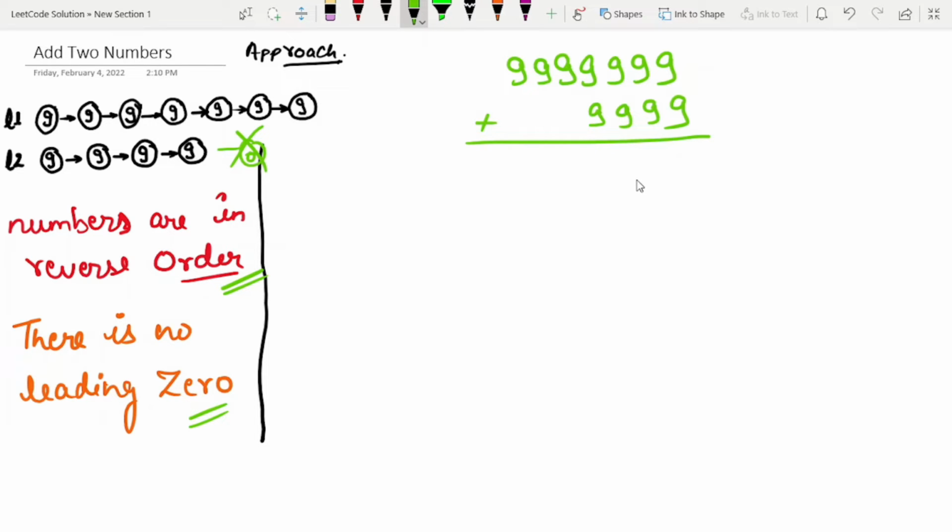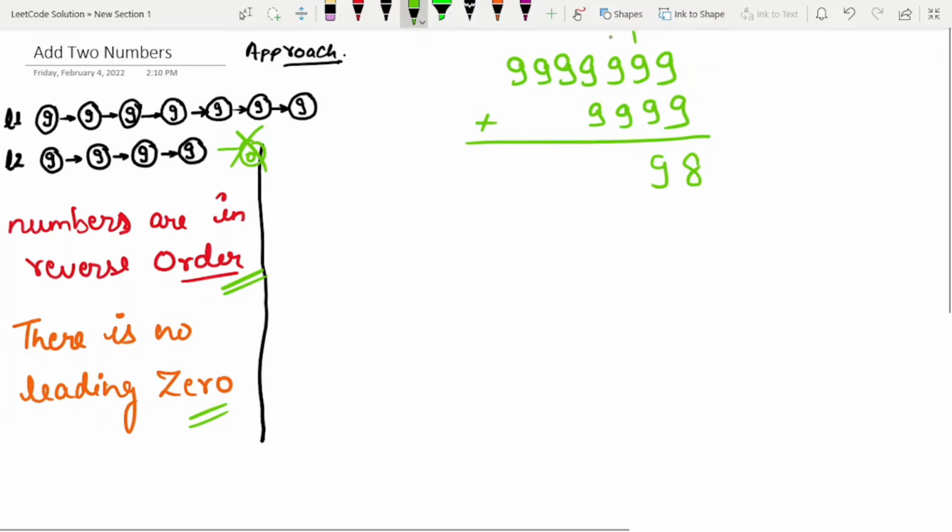As we do in elementary school, we always start from the last and we add the last digit of these two numbers. So 9 plus 9 is 18. I'll write 8 here and 1 will be carried. 9 and 9 is 18 and 1 is 19.